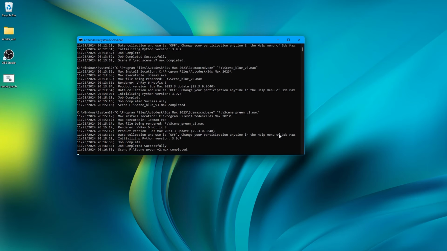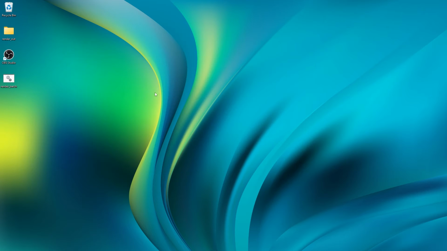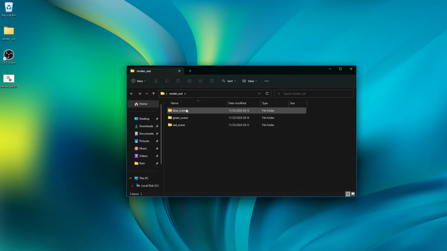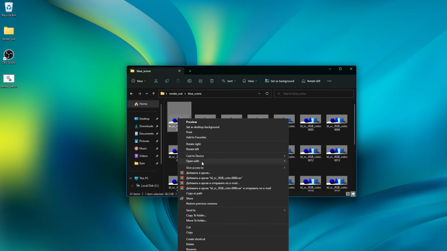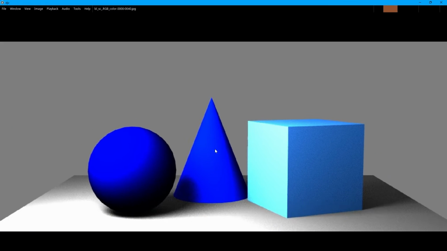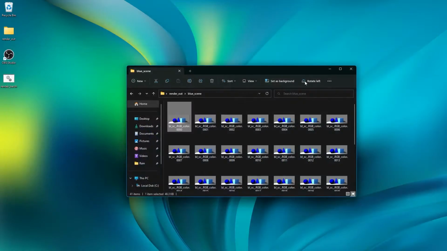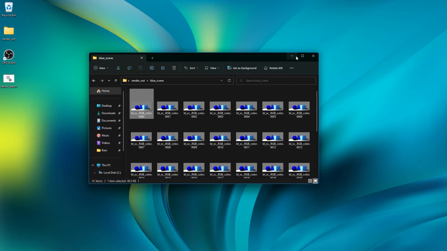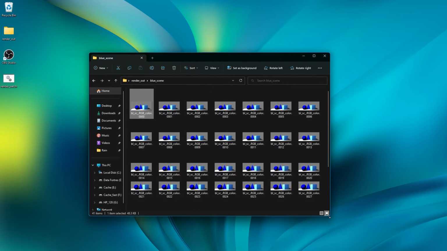Alright, it seems our render is finished. Now it's time to check our render outputs, just to make sure that there are no missing frames or any other problems. And basically this is the end of the first part of this tutorial. We successfully rendered several 3dsMax scenes from the batch, from the console. And in the next part I will show you some additional tools to control the render without opening 3dsMax and changing anything inside the project file.